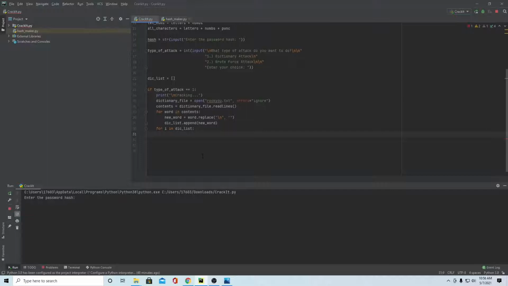So instead of asking the user for the hashing algorithm that is used for the password, I thought that it would be better to find the length of the password hash and use that to determine the type of hashing algorithm to use.